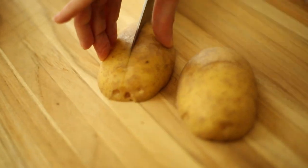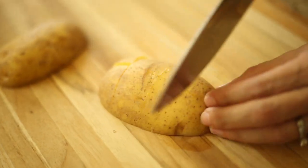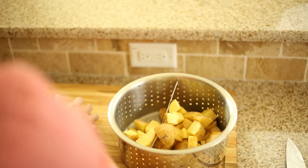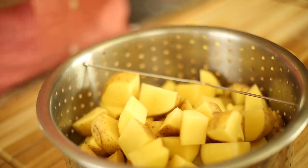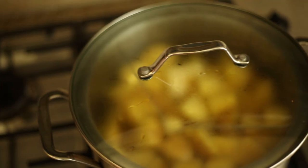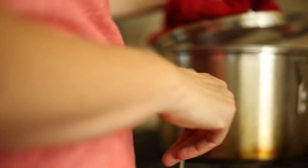While we're dicing, we want to make sure that all the pieces have a nice, even size so that they steam evenly when we put them into the basket. Go ahead and transfer those into the pot of hot water in the steamer basket, and cover that, and let it cook for about eight to ten minutes until the potatoes are all nicely tender when you poke them with a fork.